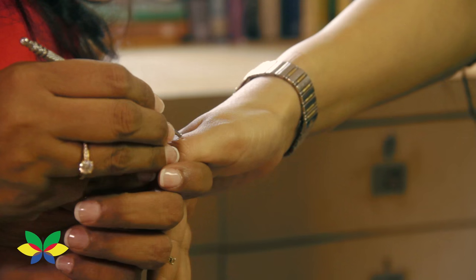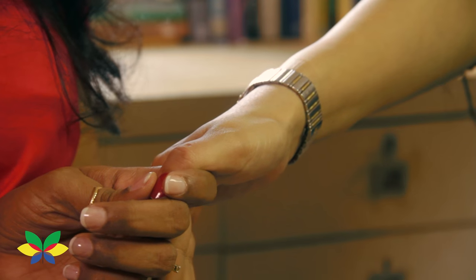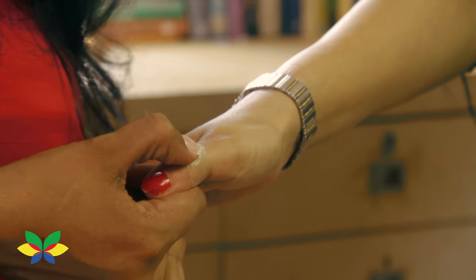But if your blood pressure increases, then with the help of a probe, search for the most painful point on the back side of the thumb joint and tie some green seeds on it and press intermittently. For male, do it on left hand, and for female, do it on right hand.